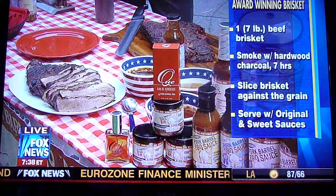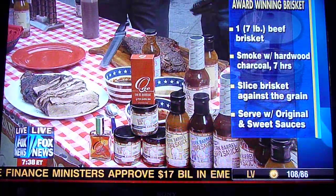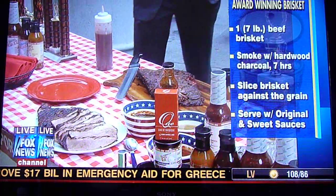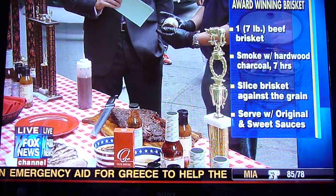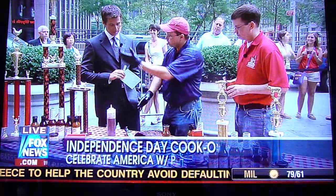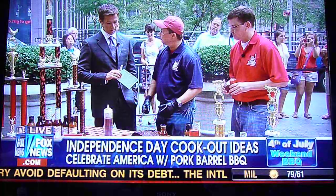The love comes in the form of the rub. All that we do at home: a little bit of extra virgin olive oil on the outside of a raw piece of brisket, and then a little bit of our all-American spice rub, which we have here. You can get this nationwide in a lot of stores and on our website, porkbarrelbbq.com. Then we put it on our smoker with a little bit of oak and hickory and let it cook at about 250 degrees.